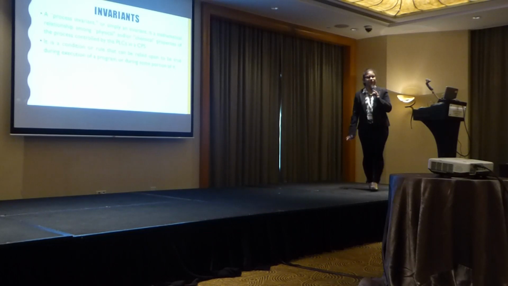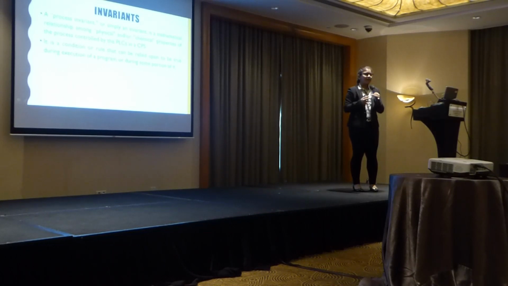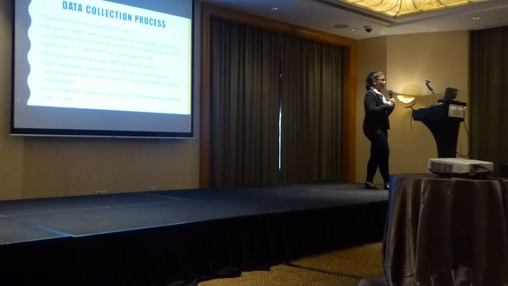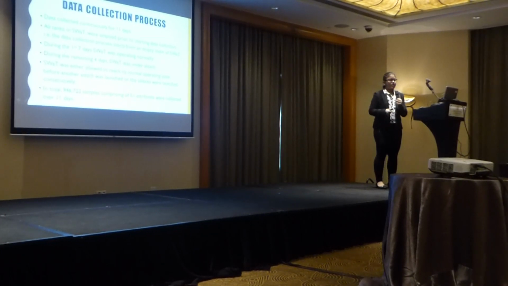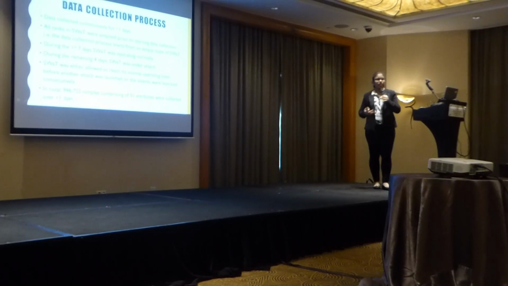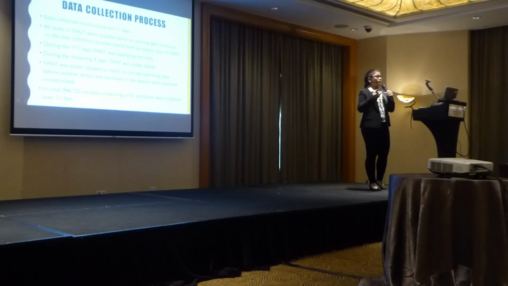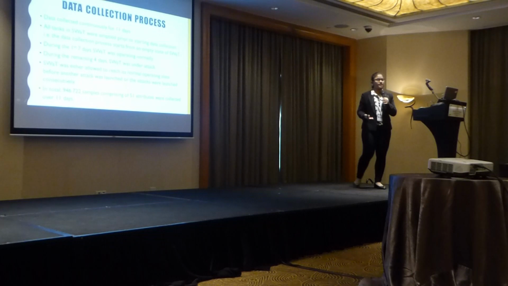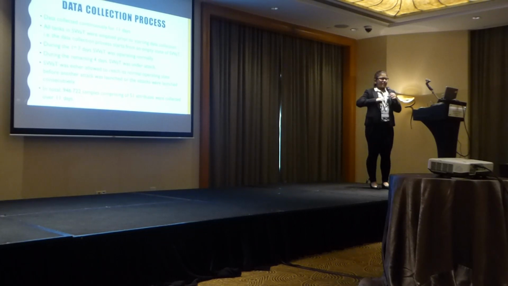However, to identify these invariants, it takes a lot of time, as they are usually done manually. Therefore, during my internship, I tried to automate this process. I came across a term, association rules mining. It's meant for finding frequent patterns, associations, correlations, or causal structures from data sets. There are many types of algorithms for this mining, but I chose to do the Apriori algorithm as it's easy to implement and understand.